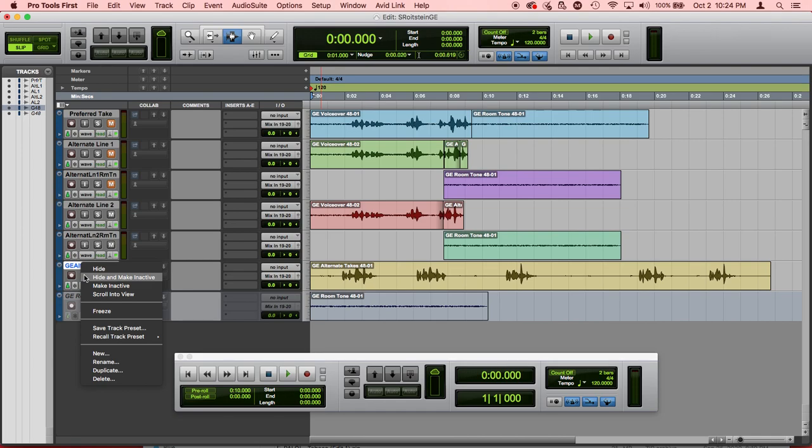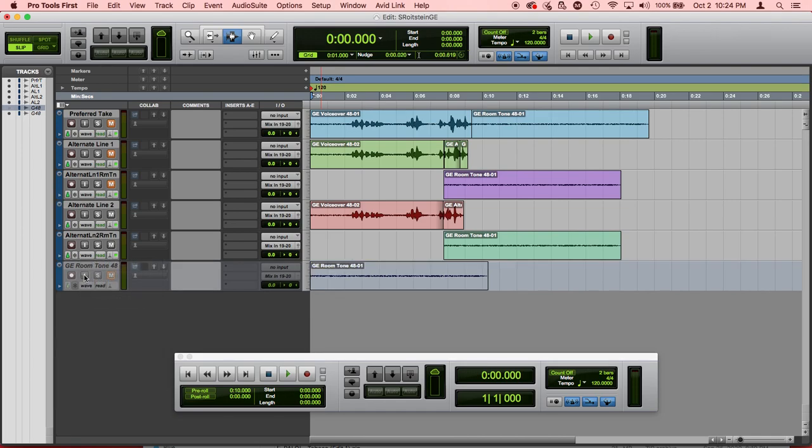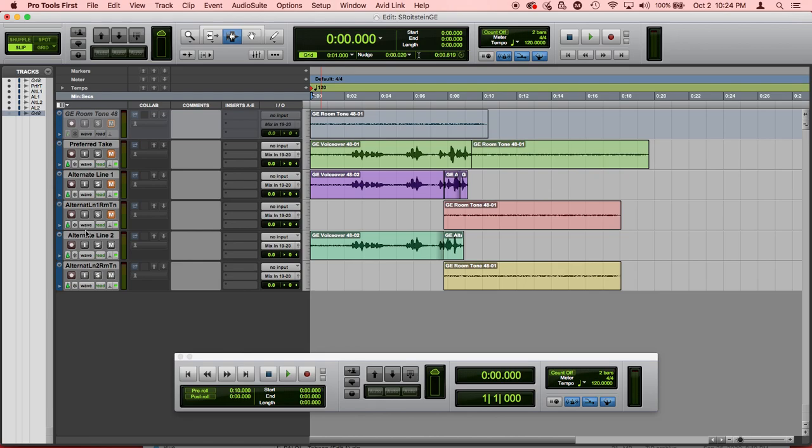And by making them inactive, maybe that, oops, I'm going to undo that. I didn't mean to hide it. I still want to see it, but I'm going to just say make inactive. Now I believe, if I'm correct about this, that now Pro Tools First knows that it's not in danger of me hitting the mute button and unmuting it. So I believe it's going to take up a little less of the processing by making that inactive. And so maybe that annoying warning will stop coming up as much.